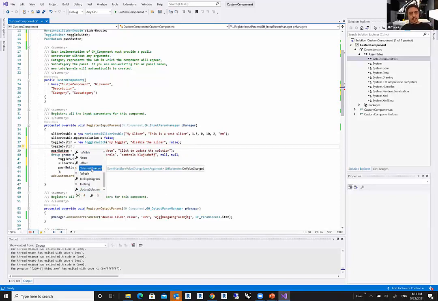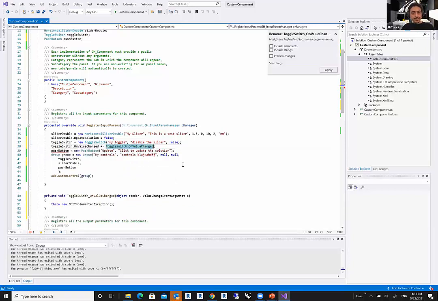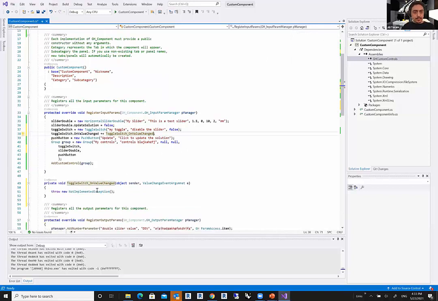That's the only event they actually have. And we create that. I use tab and I have created a template here. What I'm going to do is enable the slider when the toggle switch is on.